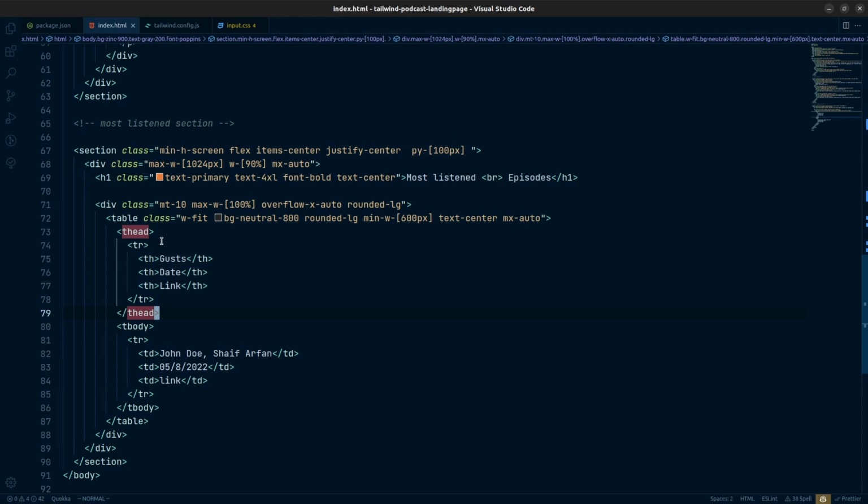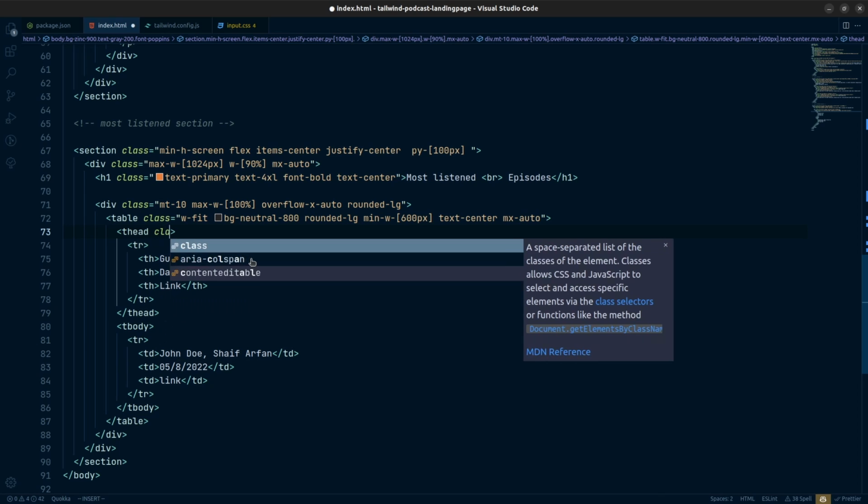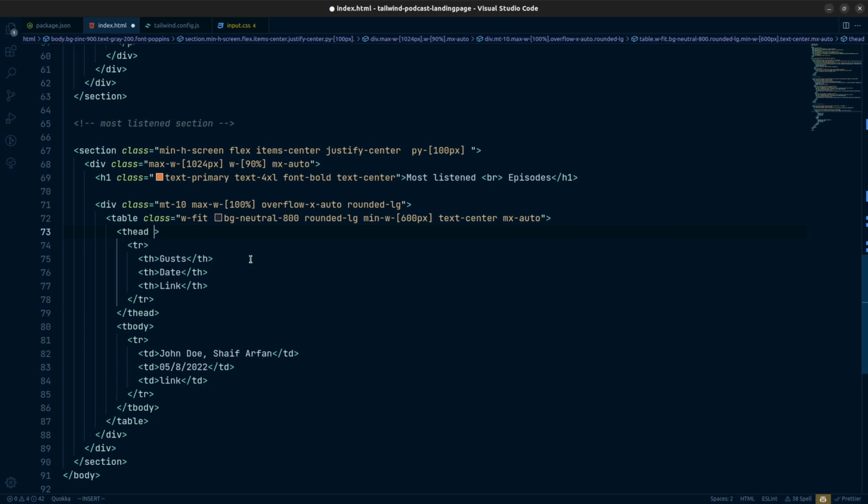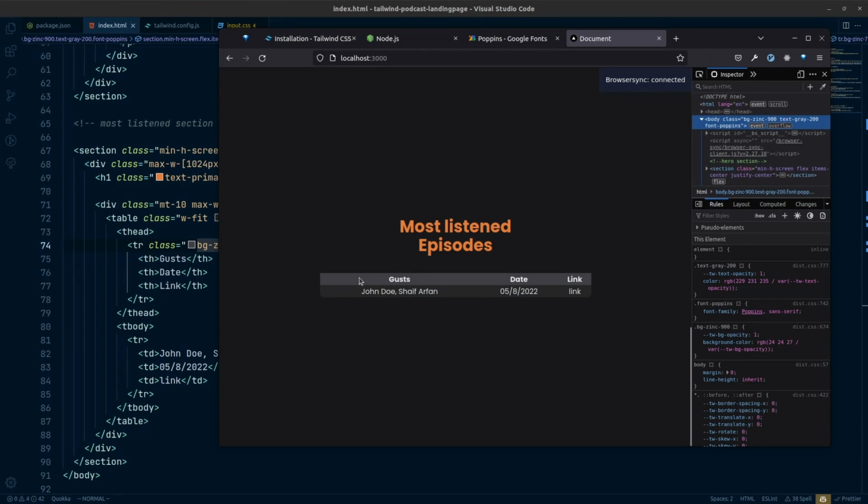Great. Finally we can actually come here in our table head. We do not need any kind of class here actually. So after that I will come here in our table row, and this is the table head. Inside the table head we have a table row, so this one will have a background color. So I'll say bg zinc, and here I will have around 700. And if I do that, you can see this heading is now having a nice background.